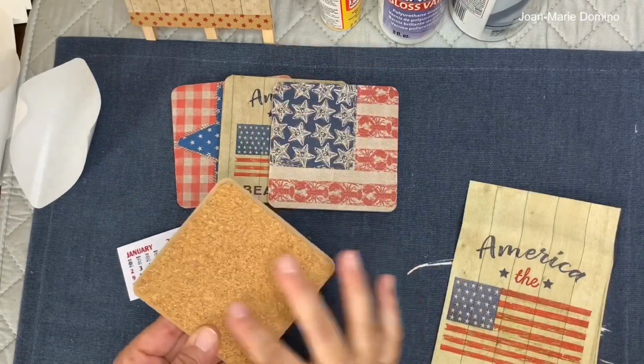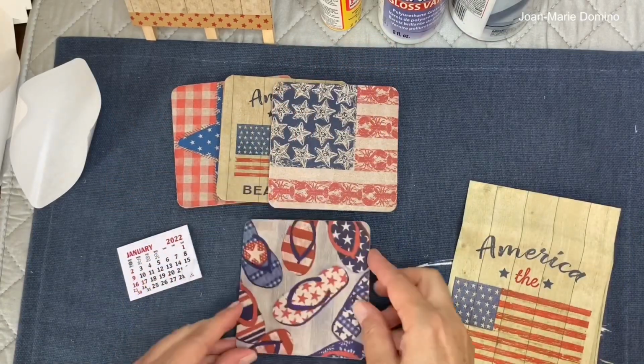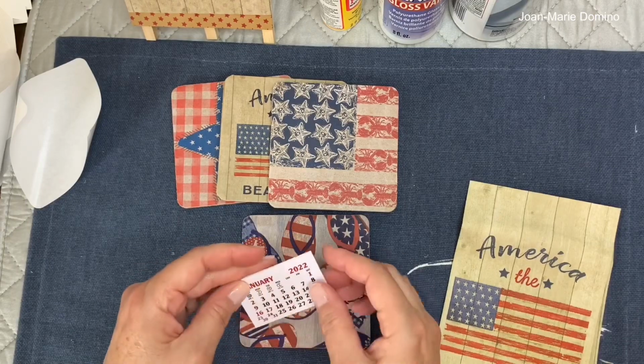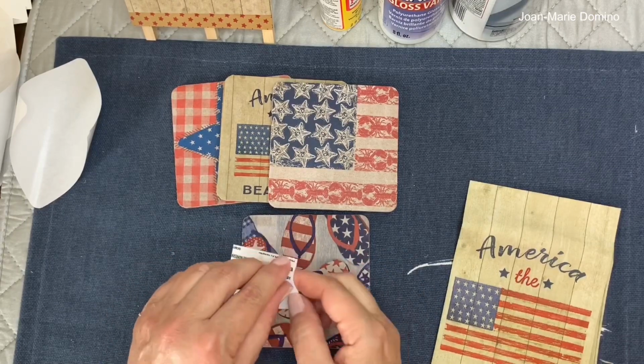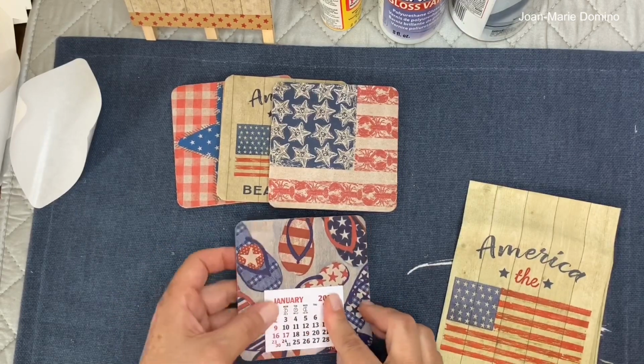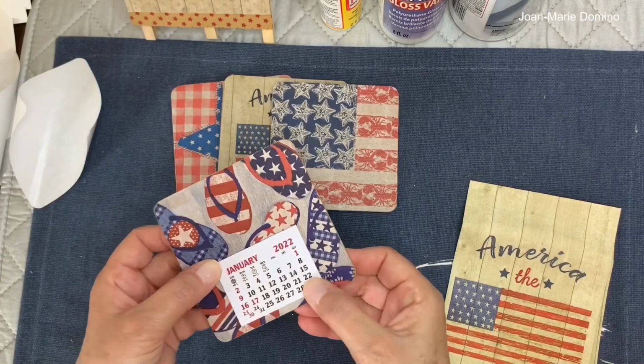When you make these, they don't have to be coasters. You can actually put a magnet on the back and then get a little calendar pad, like this one I got from Vippies, and there's a little self-stick strip in the back. You just peel off and stick it down, and then you could put it onto the refrigerator. It's a really cute gift.